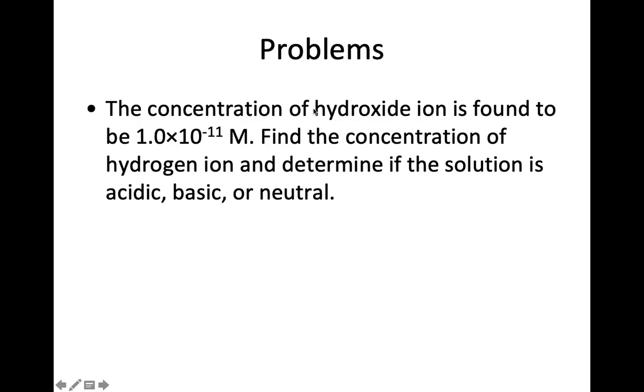Okay, here we go. Concentrations of hydroxide. I'm going to skip this, but I'll do it real fast. Just try to follow along and look. Hydroxide concentration, that's the pOH. Look, it's a 1. So we're just looking at the exponent. The pOH is 11. If the pOH is 11, the pH is going to be 14 minus 11, which is 3. So if the pH is 3, it's going to be an acid. Easy. Don't get all confused by that.